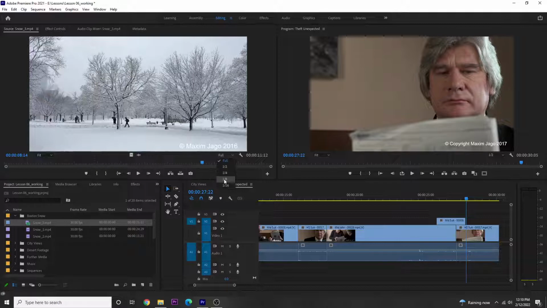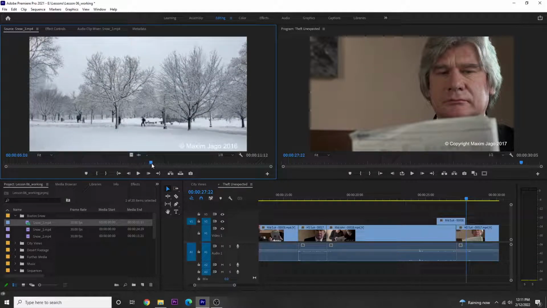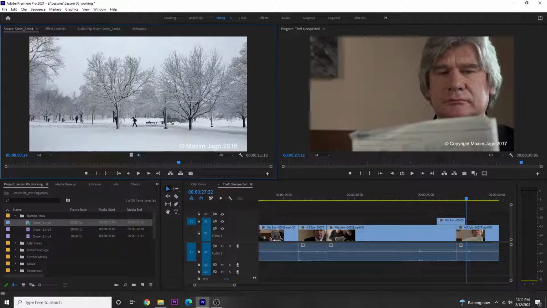But now you can choose 1/8, and as you play through this, you'll see that there's a lot more pixely or moiling effect in the trees because the resolution has been reduced. So there is a dramatic difference when we're at 1/8 of the resolution. The next thing it was talking about is some of this detail, especially with like the tree branches or when you have text up there, you'll notice that's where you see the differences.